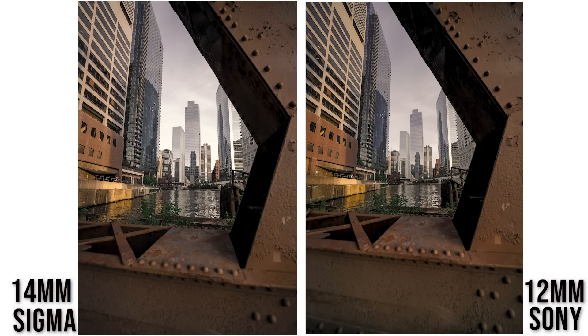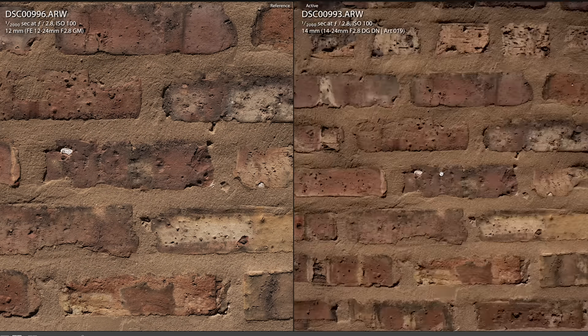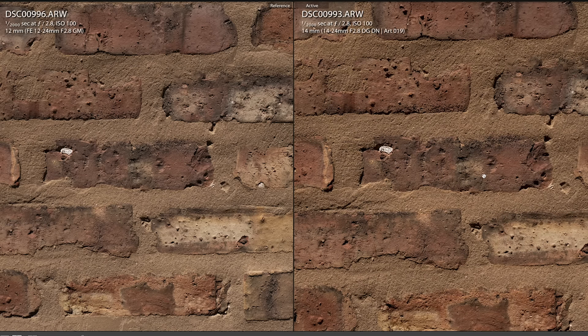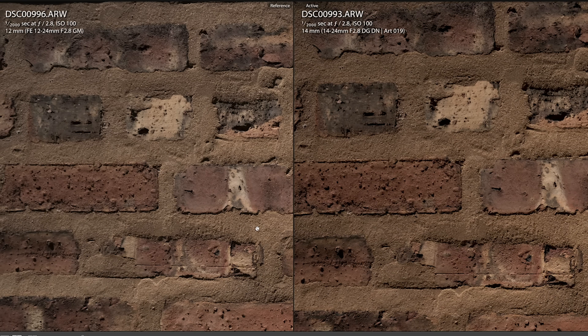What do you really need to know about these two lenses? I pixel-peeped to try to find something different about how they render, but I couldn't find anything. The lenses are so good — they perform extremely well. The Sigma maybe has a little bit more contrast coming out of camera. In my opinion, you're not choosing one over the other for image quality. You're choosing because you want that extra range — that 12 millimeter at f2.8. If you don't need the 12 millimeter, get the Sigma and you're happy because you spent $1,400. But if you start comparing, you may want the 12 millimeter.